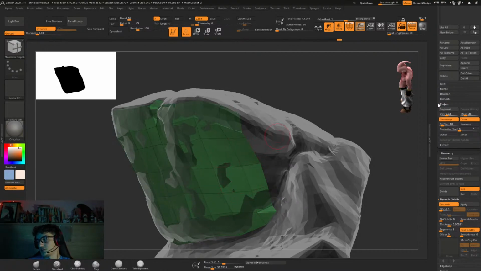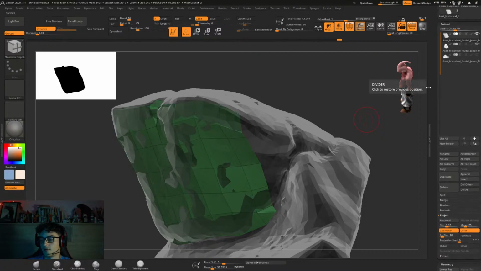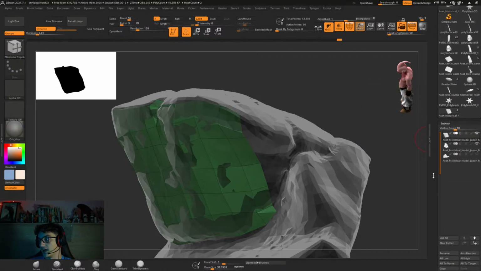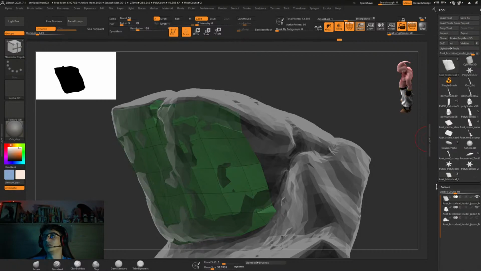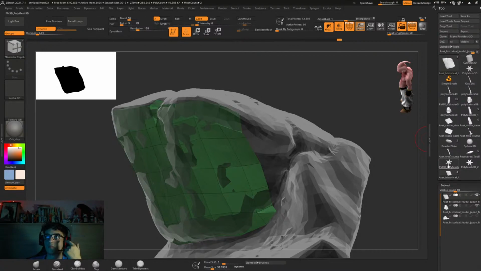I would start, however, with either the topology brush or something I'm going to show you next, which is Z-sphere topology. And this is the old school technique. I remember back in the day when I started studying 3D, I watched one of Michael Pavlovich's Eat 3D DVDs, in 2011 or something.